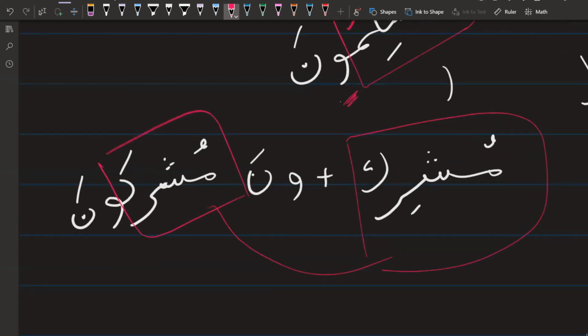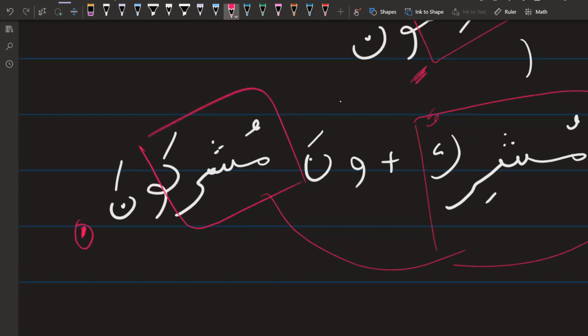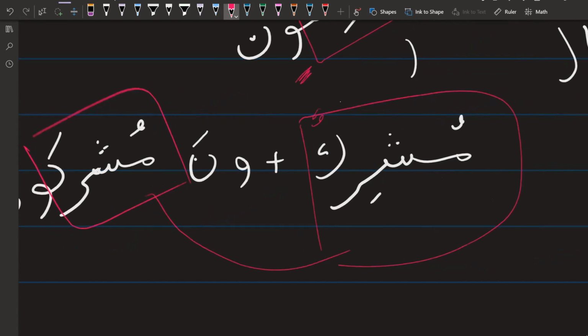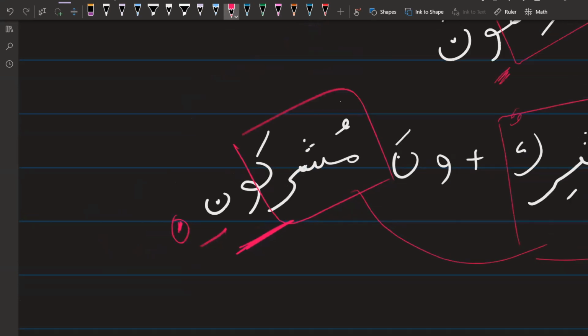Now if you say mushrikun and stop here, what I'm trying to say is, if you pronounce the tanween in the singular, and if you don't pronounce the ending in the plural, you can confuse people if you're not doing the proper prolong, the mad. Because here will be mushrikun, here will also be mushrikun, because you're not saying mushrikuna, and you can do that, there's no problem. When you stop, you don't have to pronounce the end haraka, but be careful to make this one long. Mushrikun. Now everybody's clear you're saying a plural.